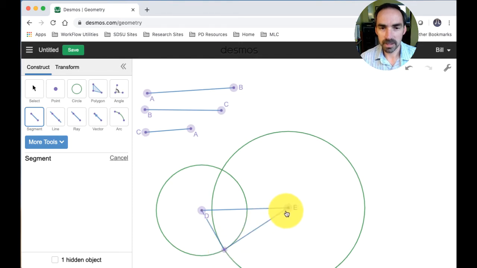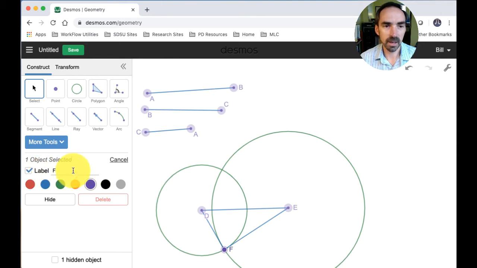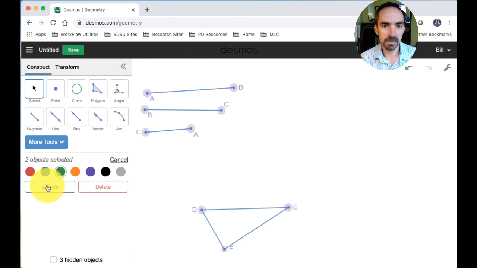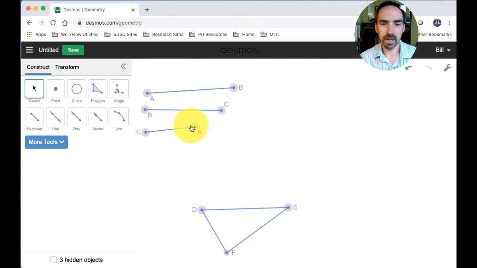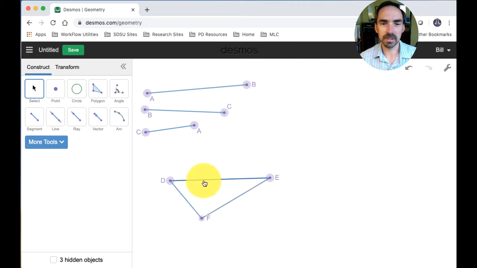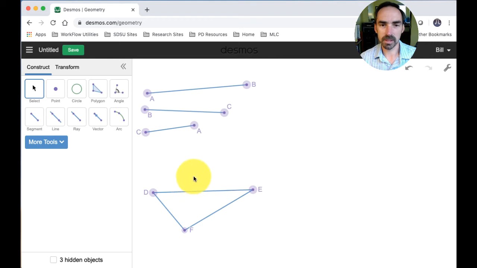Notice that the three sides of this triangle are now linked to the three lengths of the given AB, BC, and CA. So I've just created this new triangle. I'll go ahead and hide these two circles because I don't need them. And watch as I drag one side, the triangle will change. Now the question is, if I build a second triangle using the same process, will it be exactly congruent to this first one, to DEF?